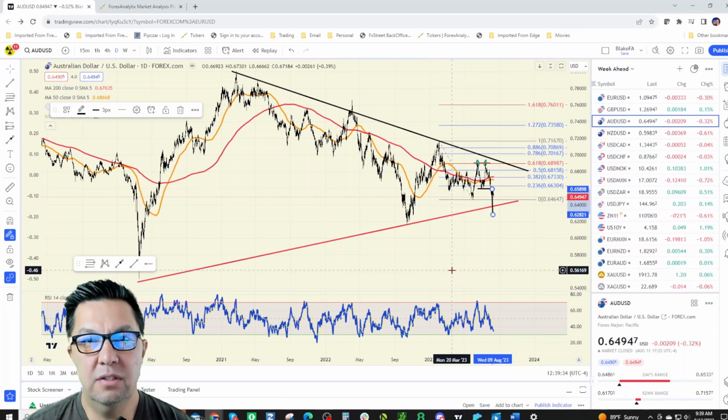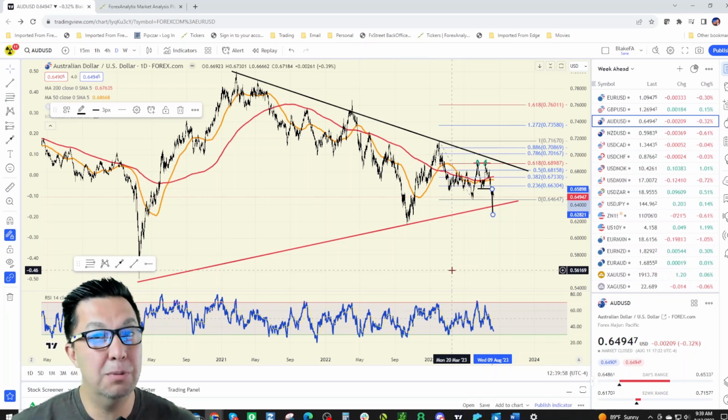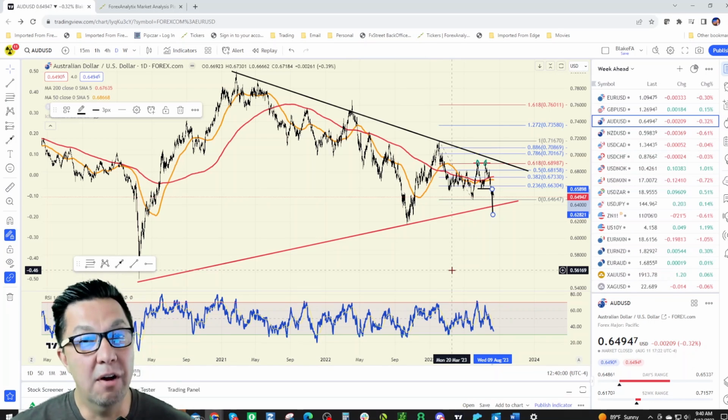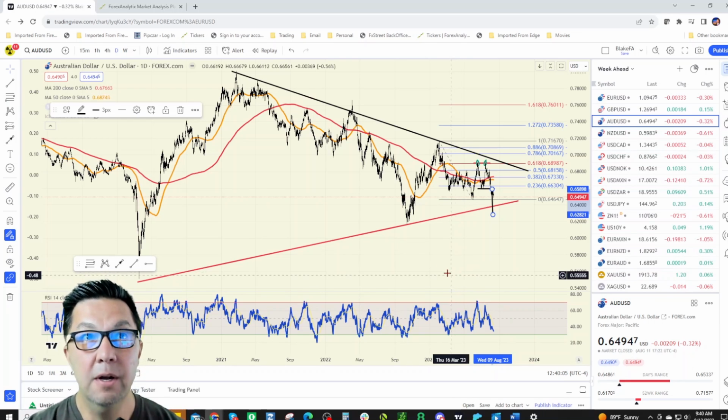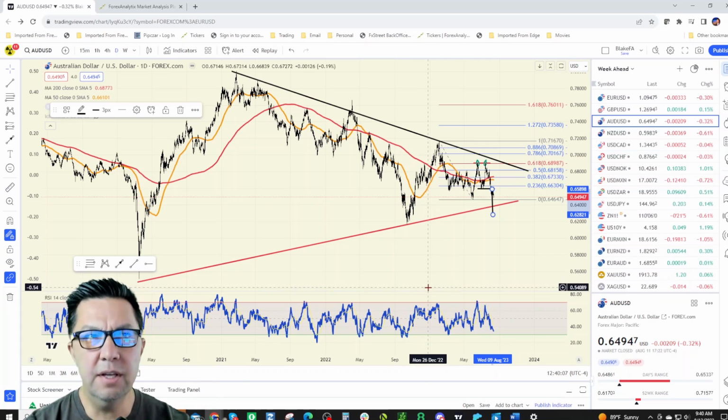Is this going to be the week that cracks or breaks the Aussie to the downside? I don't know. It's the summer, and like I said, we have Aussie wage data coming out, monetary policy meeting minutes coming out. I don't know if that's going to crack the Aussie lower, but risk aversion could. And there's not a lot of liquidity this time of the year, so there's less people to stand in the way of it moving lower. Therefore, the volatility could increase. Therefore, you have to keep an open mind here.